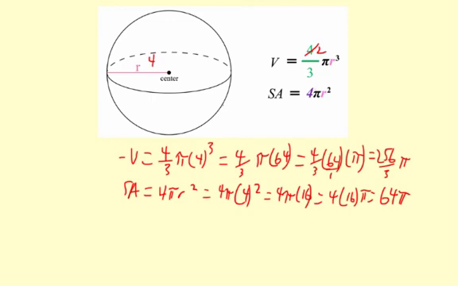For the hemisphere, the surface area would be half of this, so it would be a 2, but also you would have the circle in here, and that would be the base of the hemisphere, so it would be plus another pi r squared. So really it would be 3 pi r squared. So that's the big picture for this lesson.